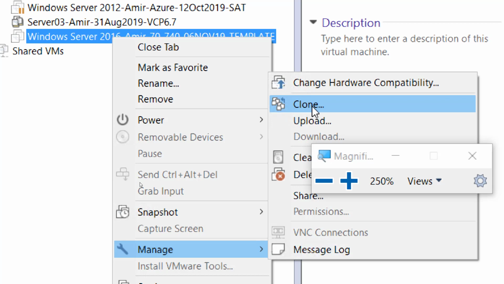Just cancel that. Take ownership. Cancel. Oh, an ownership thing. That means that the VM Workstation was opened 2 times by mistake. It happens. I do that all the time as well. So I'm going to close this VM Workstation, and there is one more over here. Now when you click that, it's okay, and then right click. I'll show you. Now right click, Manage, and Clone. There you are.